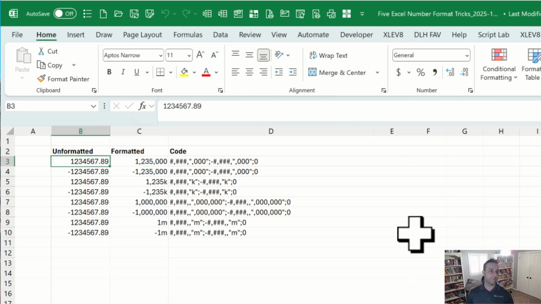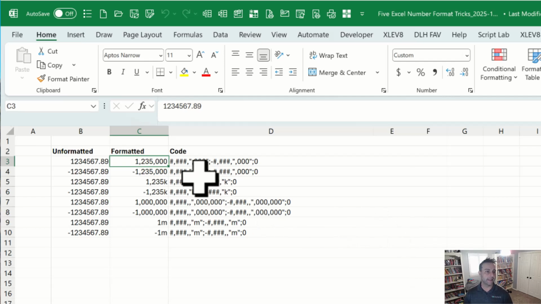So our raw number here is, notice it's the same if you look in the formula bar at the top. Here's unformatted, here's formatted. We're just rounding to the nearest thousandth place. And we're doing that by adding the comma 000 to the positive part as well as the negative part. Really, the only difference is adding a dash for negatives. The other way that you can do that is instead of displaying the zeros, you can display the K.